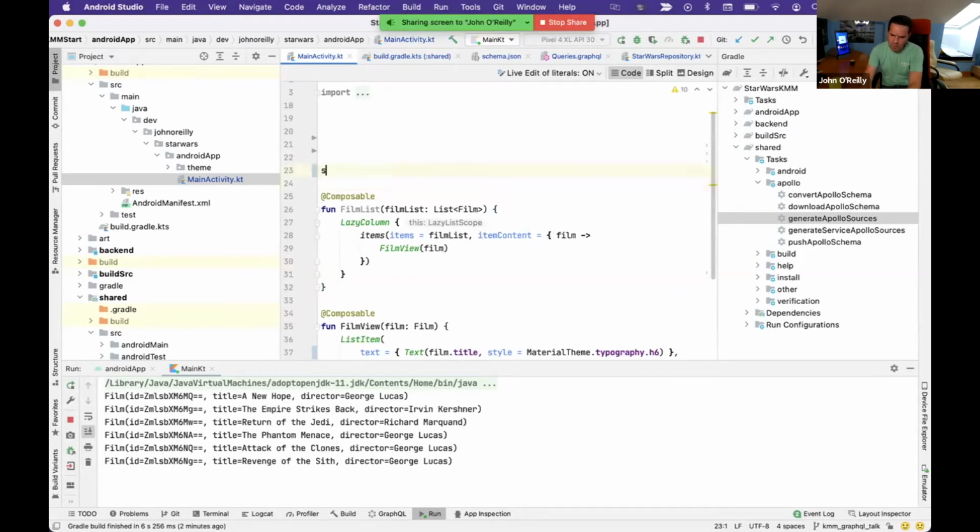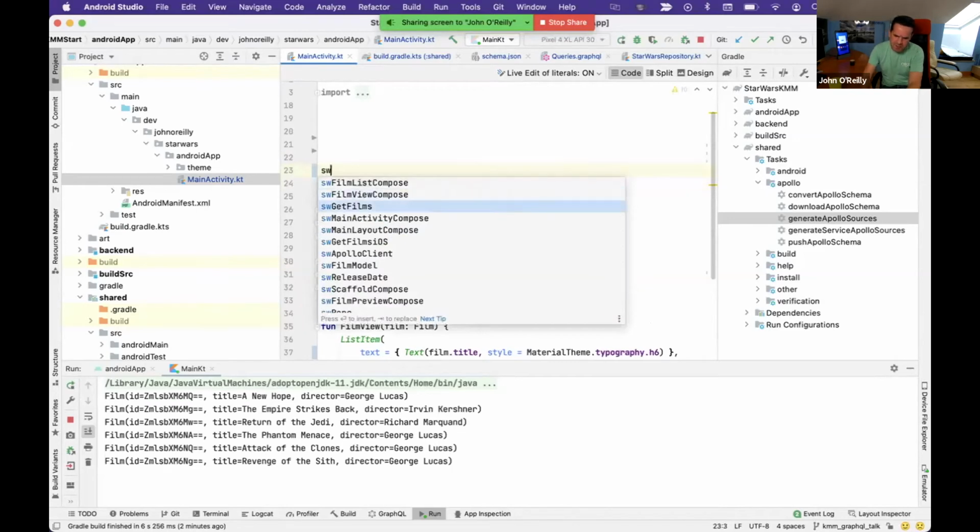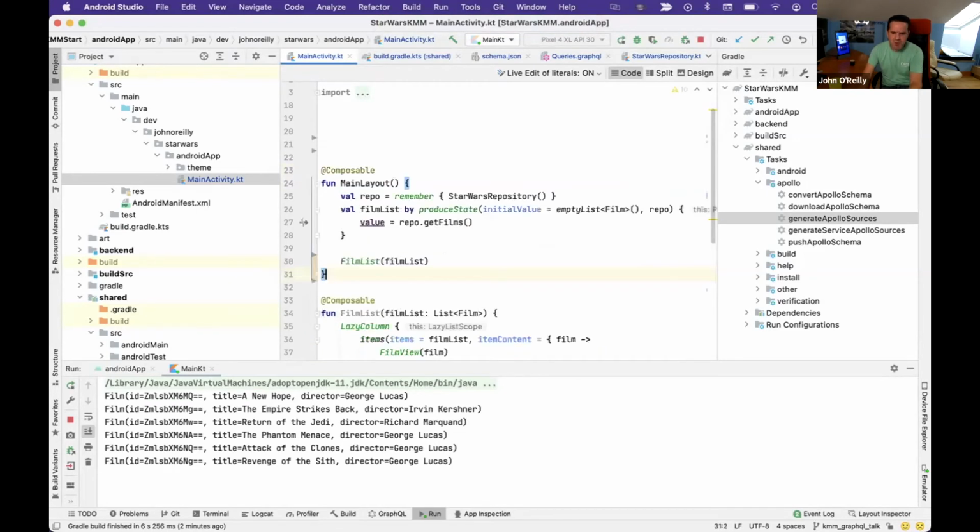We're going to go up one more on the hierarchy and add something that represents our screen as a whole, this main layout class. We'll make some changes to this in a moment, but for the moment, it's just delegating down. It's calling film list. But we're starting to pull in a couple of Compose capabilities here. One of the things about Compose is these functions are invoked by the Compose runtime. We don't have control. They can be invoked at any time based on Compose's particular algorithm in terms of what it sees as the optimal way to lay these out based on state changes it detects.